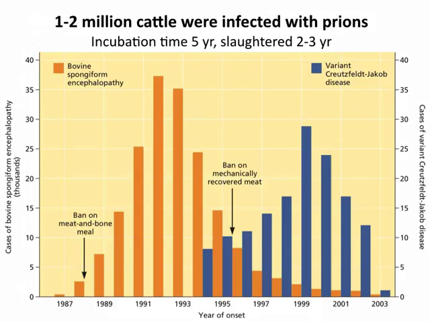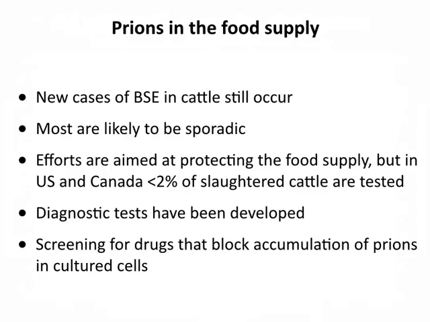And then a number of years later, here in blue are the incidence of human variant Creutzfeldt-Jakob. The ban on the meat was instilled. The cow outbreak stopped, and eventually the human cases as well. All right. Now, the problem with cows is that the disease has an incubation time of about 5 years, but you slaughter cows after they're 2 or 3 years old for meat purposes, so you don't really know if they have the disease, and that's why this got into the human food chain. We still have cases of BSE in cattle.